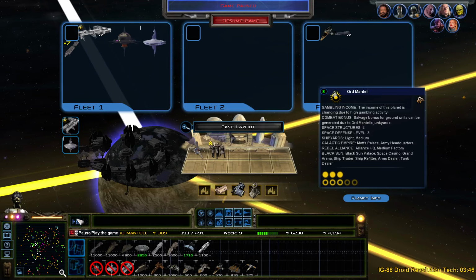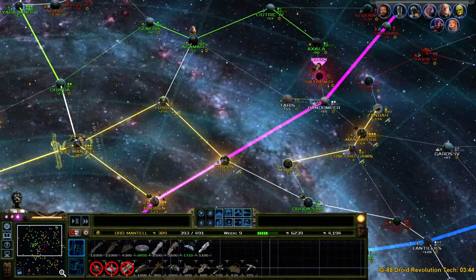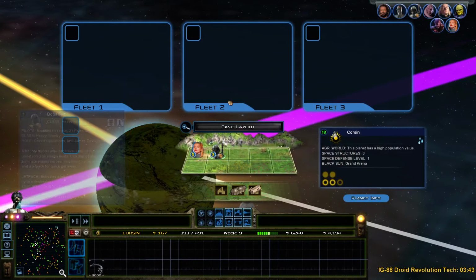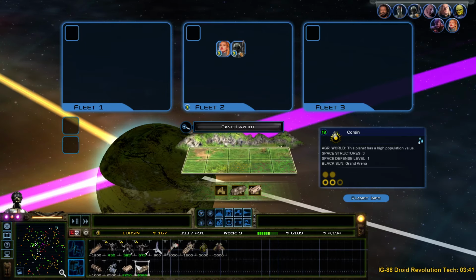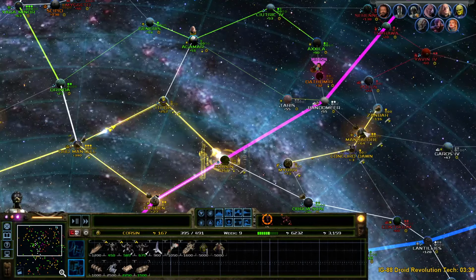Oh man, I have nothing to take Agamar with. Let me steal that. Thank you. Coordinates received. Boba the Fett. Okay, you've got a single thing to guard the planet. I'm sure this won't backstab me miserably.